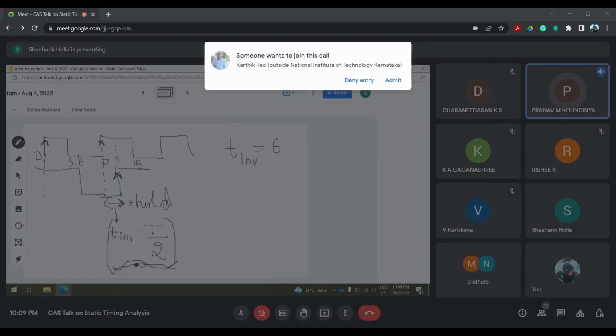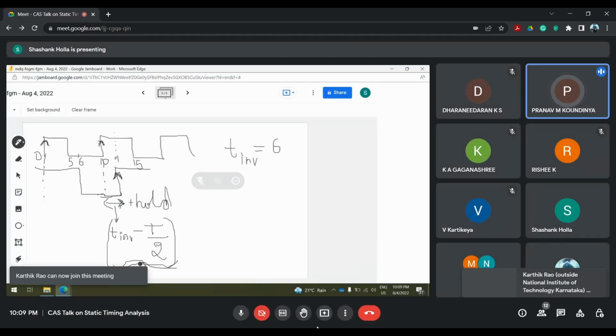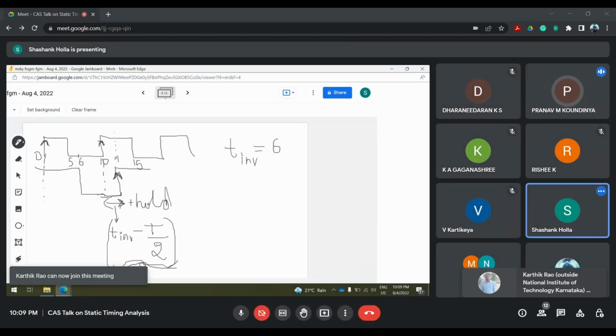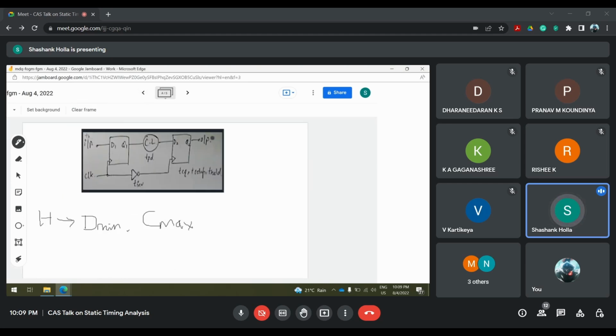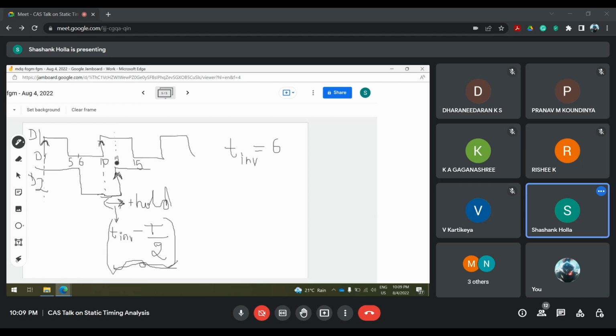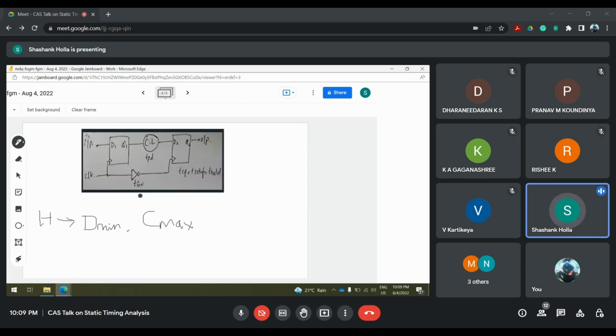Can you explain what is that waveform below the clock you have drawn? This is the clock at D1. This is the clock at D2. I'll tell you what is D1, D2. This is D1, this is D2. The clock which goes here, at this point, this is the waveform for that point. Because if you see, first thing, it's inverted, plus there is a delay.